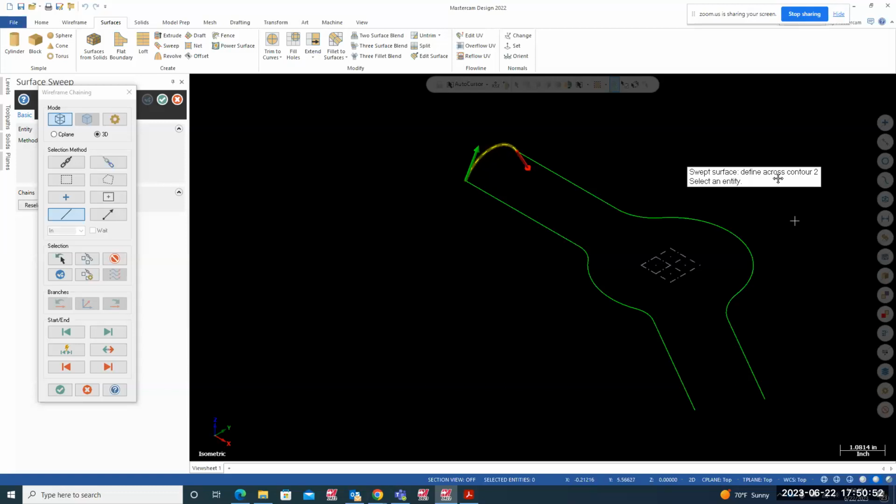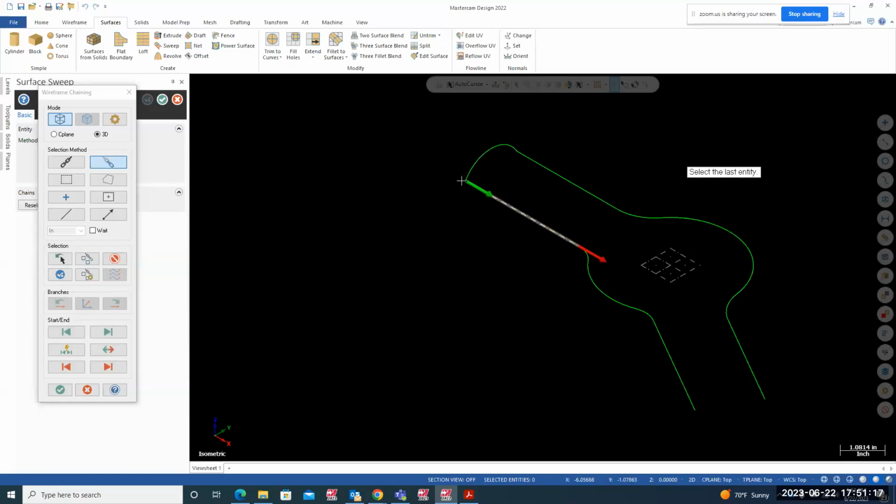Okay, do we have any other contour, cross contour? No, just say end chain, hit OK. And let's say along contour. So now you pick partial. Make sure your partial chain along contour starts from where you ended your across contour. Don't select from this corner. No, select from the same corner. So that's how it's going to generate the shape.